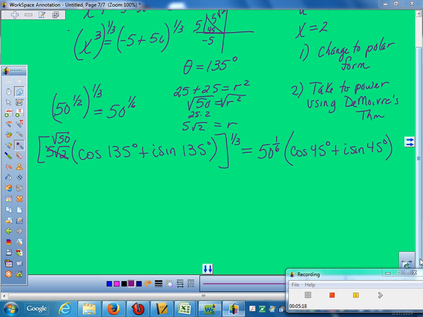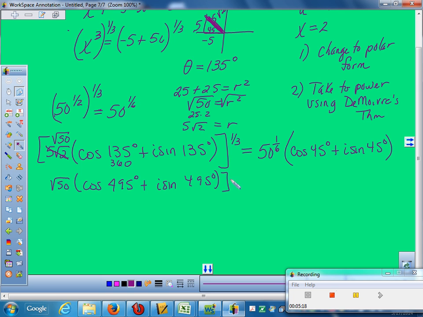I'm once again, for a moment, going to show you why this happens, but then you're going to see the shortcut once we get the answers. How can I get other answers? I've done this once. How could I do it again? Well, is 135 the only angle that ends up in the second quadrant at this location? You have to go around, plus 360. If I went around a 360, wouldn't I get the same thing, except if I add 360 onto this, that would be 495. And so I could do it again.